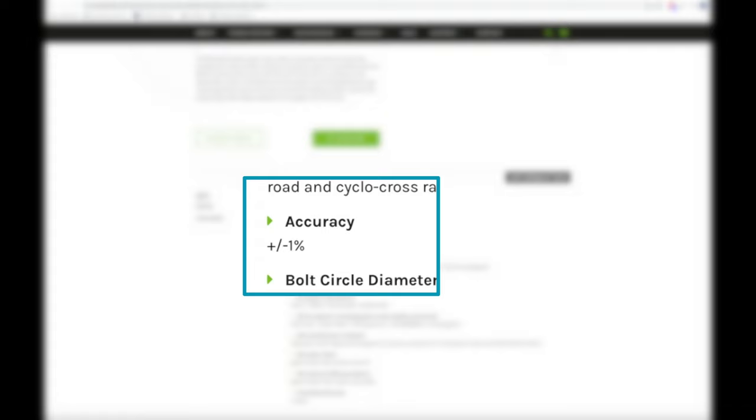Now, I could take the chainrings off the Dura-Ace cranks that came with the bike and use them on the Rotor cranks, but I'm choosing instead to install new Rotor chainrings spec'd with the 4 bolt 110 BCD, or bolt circle diameter, standard that Shimano uses. This way, I can sell my complete Dura-Ace crankset with existing chainrings. Plus, the Rotor cranks and chainrings are as good as Shimano, in my opinion.